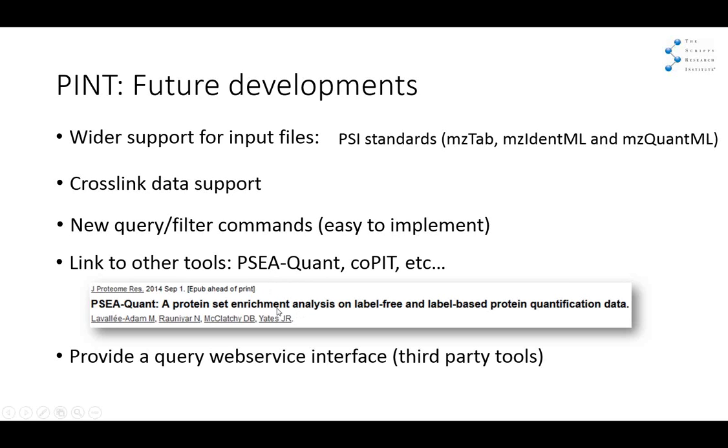As far as possible, we want to link our data to third-party tools to use them as easily as we can.